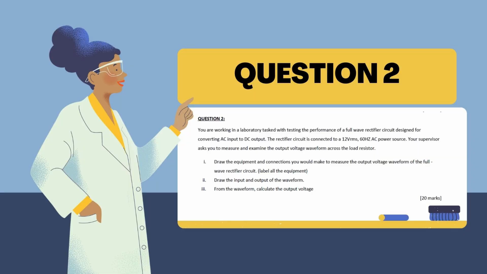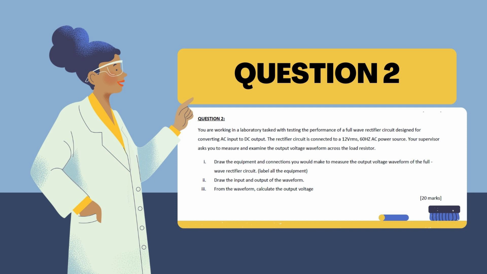The question is, you are working in a laboratory tasked with testing the performance of a full-wave rectifier circuit designed for converting AC input to DC output. The rectifier circuit is connected to a 12 VRMS 60 Hz AC power source. Your supervisor asks you to measure and examine the output voltage waveform across the load resistor.